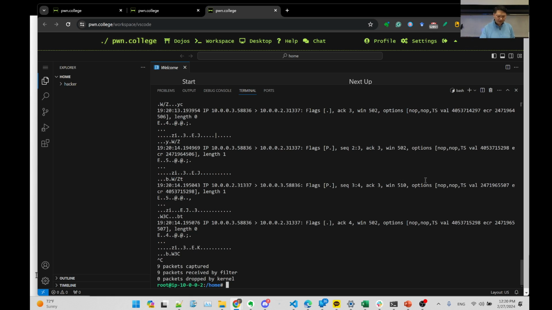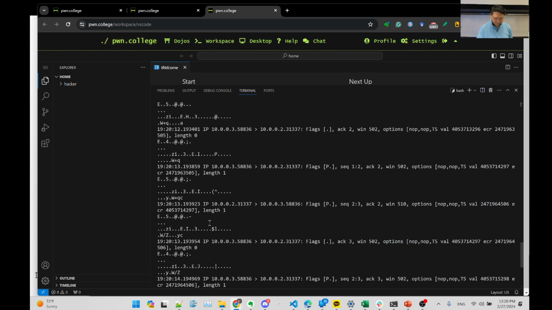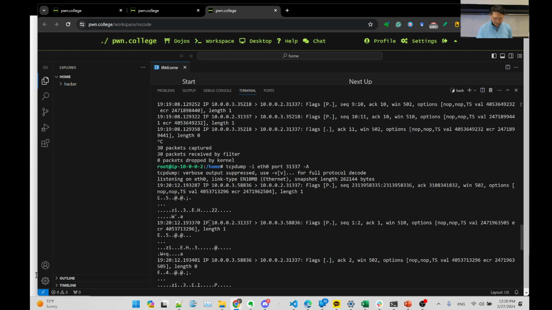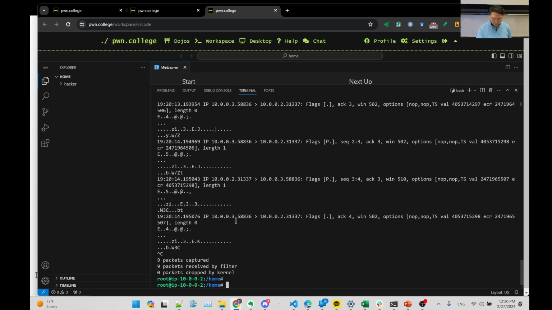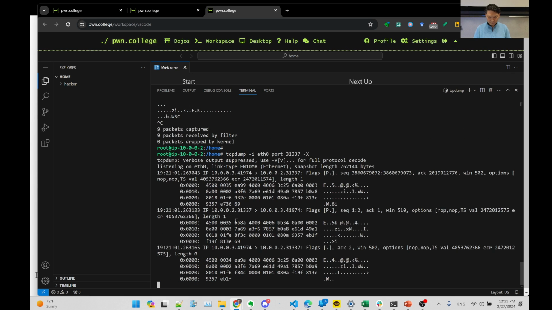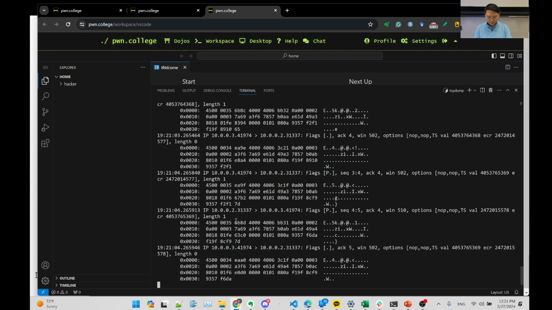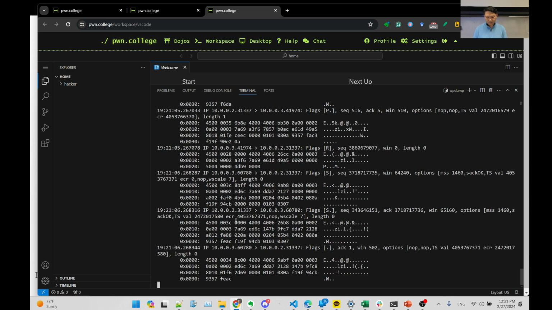Here we can see some letters like this: E4, E5. One more option is large X. It shows the ASCII and the hex stream. Yeah, this is more readable.